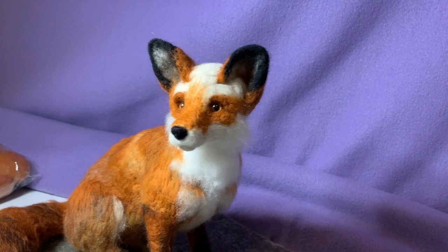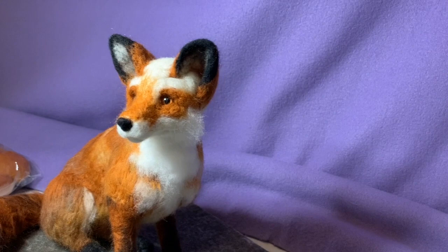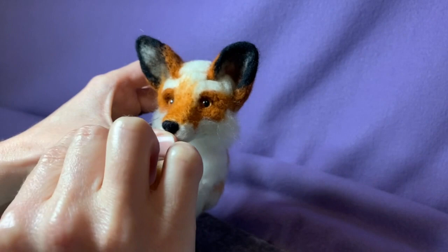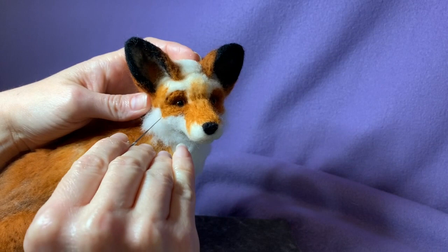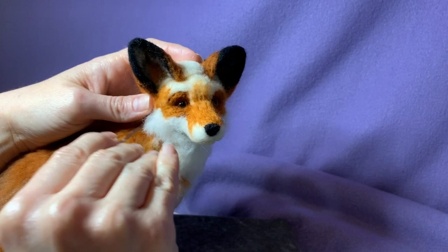I'm really just looking for symmetry right now, so I'm just checking the right and the left sides. I'm going to add a little bit more white to smooth that line of orange that's beneath the eye. And then I'm going to tug down on the outer portion. So I'm just using the needle to sort of brush and tug against the orange roving and pull it how I want it to be.